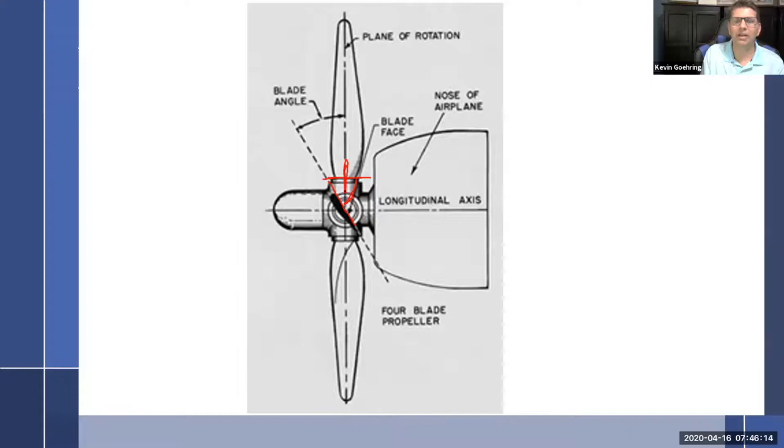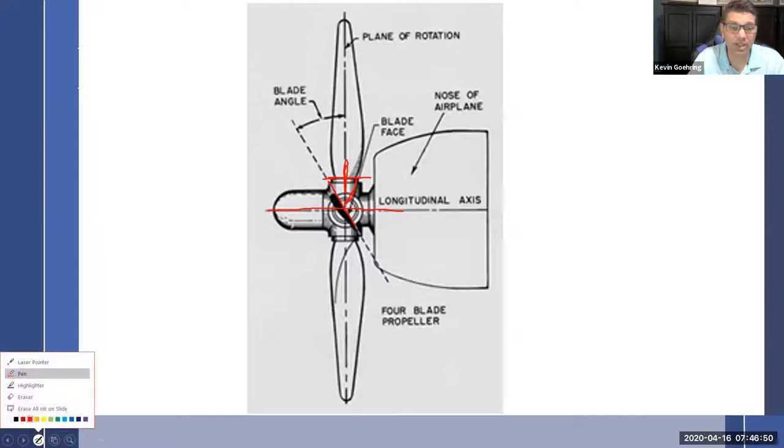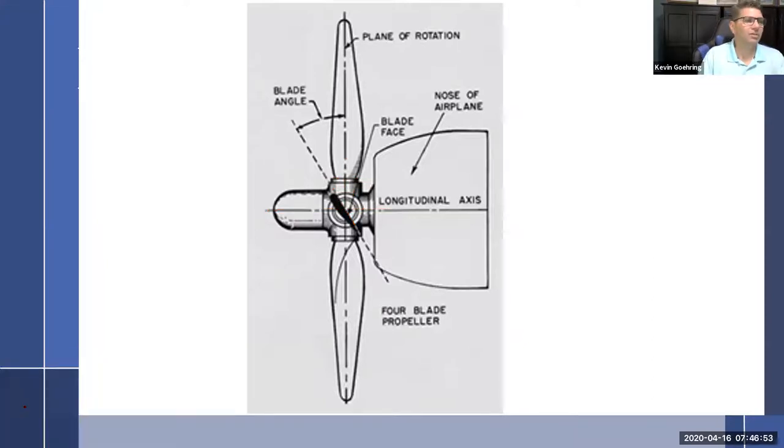So how do I want to... a lot of people have a problem with this angle between the plane of rotation and the blade angle. But I think that if we could remove the words plane of rotation necessarily, I mean, it's absolutely true, but at the same time, and it might make it worse, it's 90 degrees to this line right here, which just runs through the crankshaft center line, which is a longitudinal axis. So hopefully you can pick that up without me confusing it, or I could just leave it the way it was and say, hey, it's the plane of rotation, figure it out, but I don't want to do that. So, that is my blade angle.